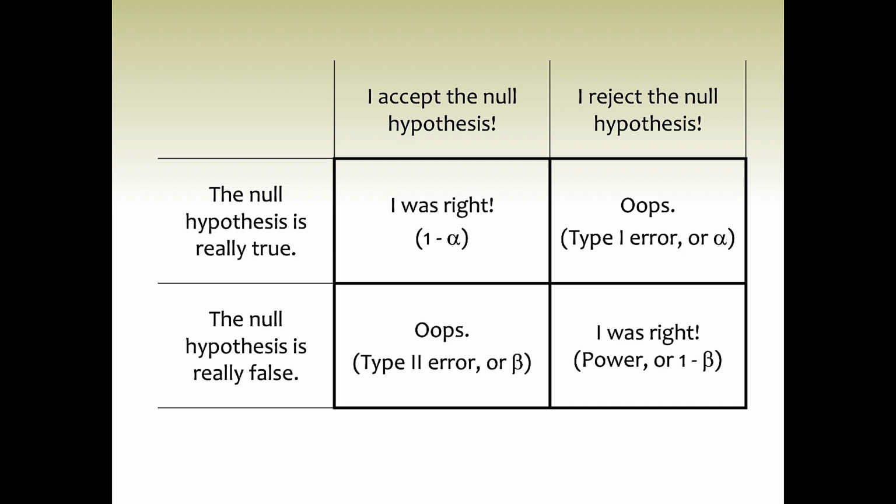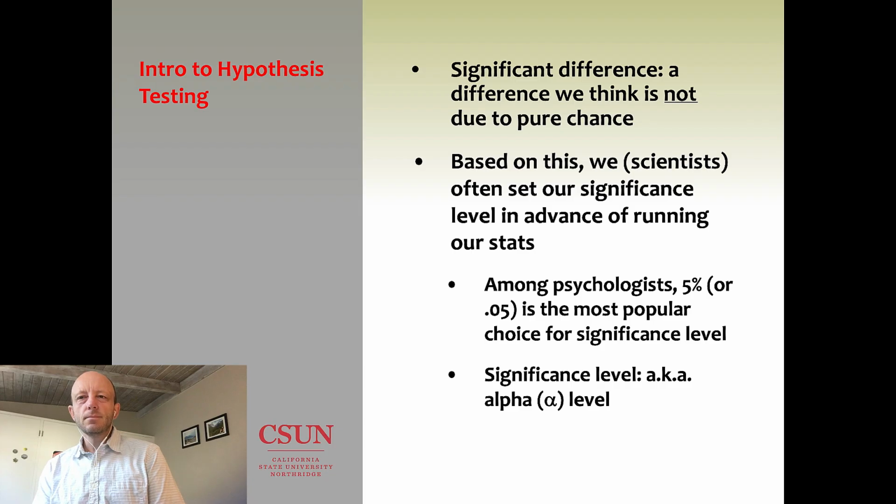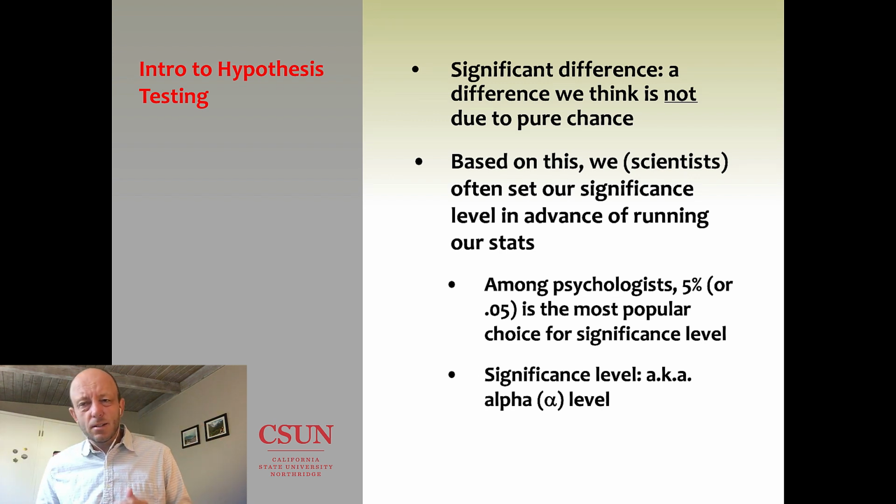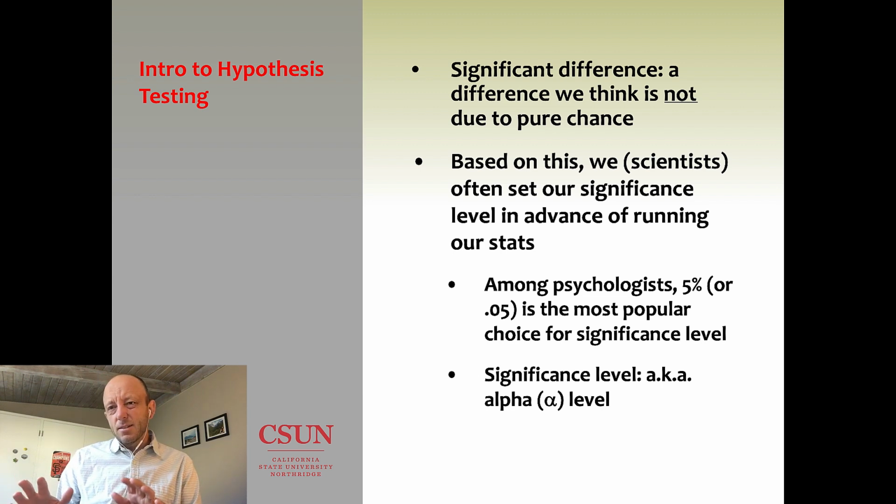So stare at that for a minute. I'm not going to emphasize this too much in my class, but all right, so what is a significant difference? Suppose the statistics students are having more fun than the non-statistics students, but it's a slight difference. It's an average of 7 on a scale of 1 to 10 for one group, and in the other group it's 6. How do you know if that's significant? Well, psychologists have decided over the years, and most researchers doing this kind of hypothesis testing have decided that 5%, or alpha of 0.05, is the cutoff. So this is an arbitrary decision based on lots of research over the years.